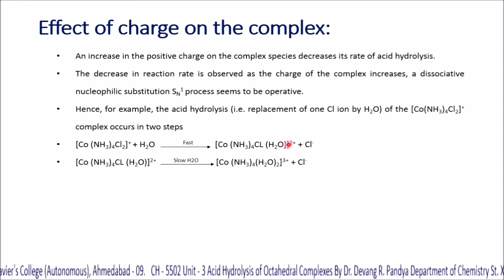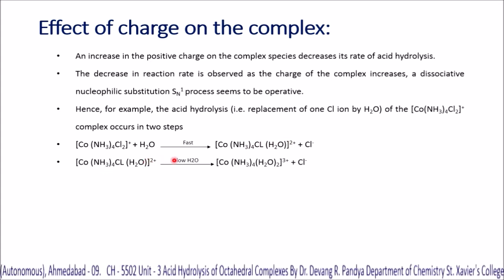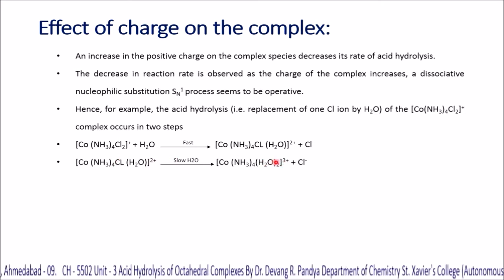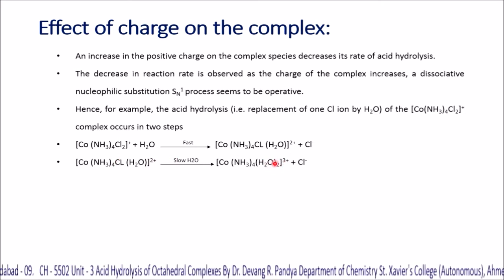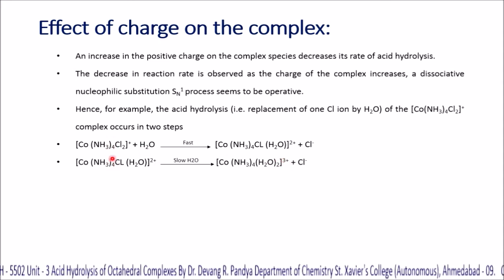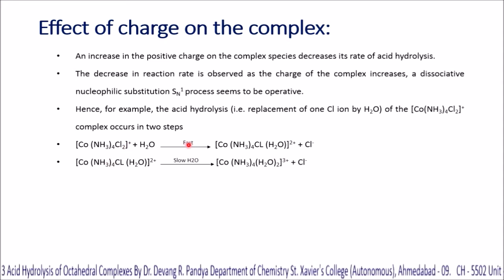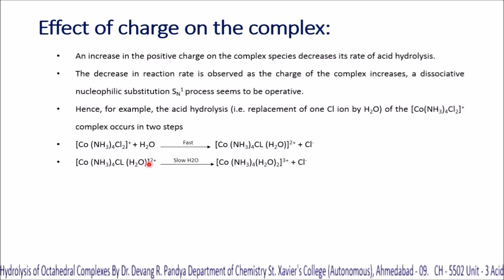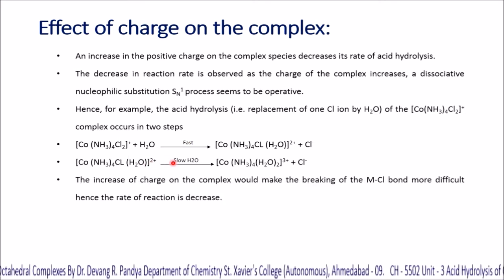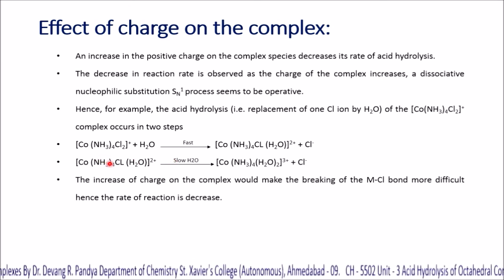and then the rate deciding step is this one. The +2 oxidation state is there, and it is going to substitute another chloride, and we get the aqua complex where the oxidation state increases to +3. So here we have two reactions to compare. One where we have the lower oxidation state, you can see the reaction is fast. When we have the higher oxidation state, the reaction is going to be a little slow. And because this is an intermediate, this happens. We will compare this with the other example as well.